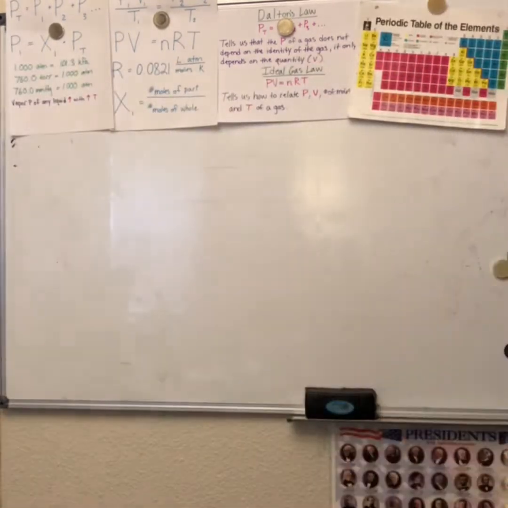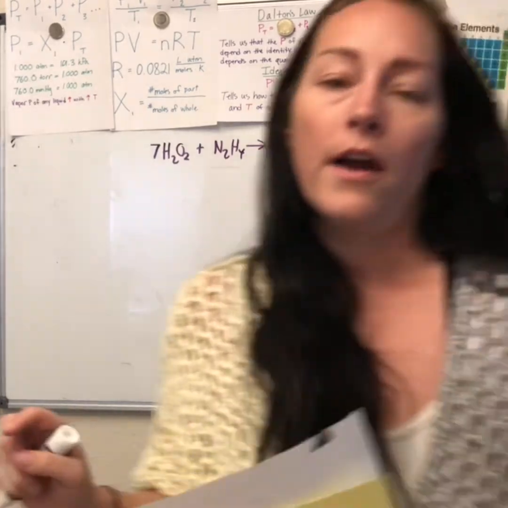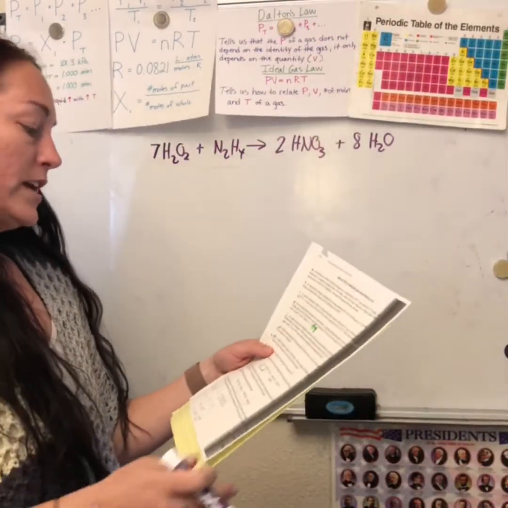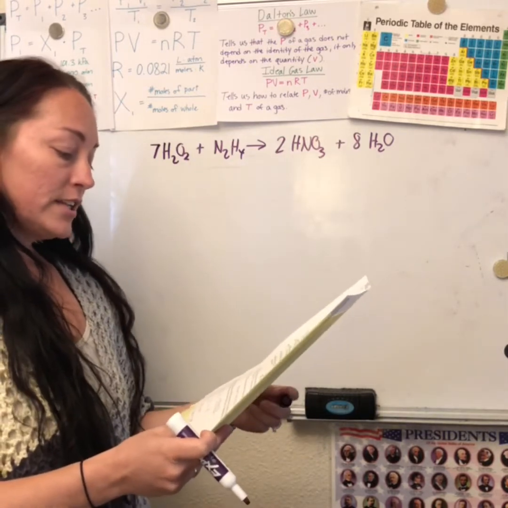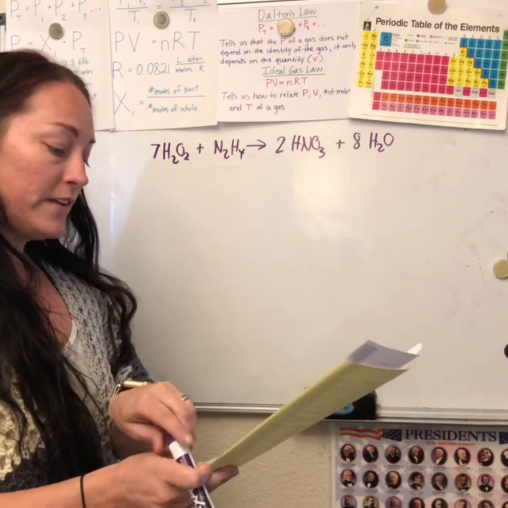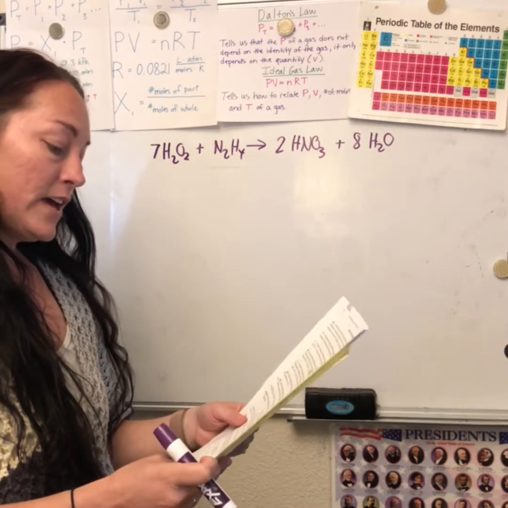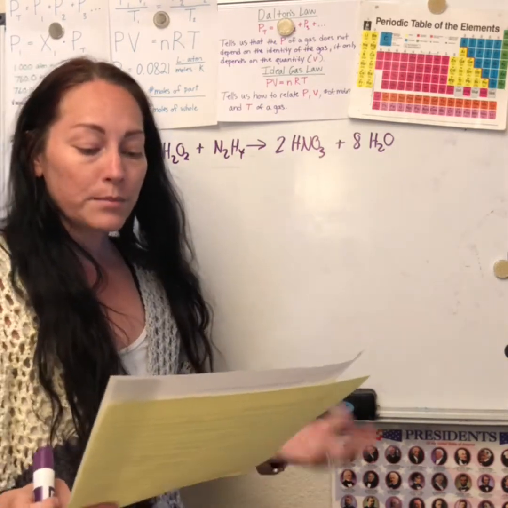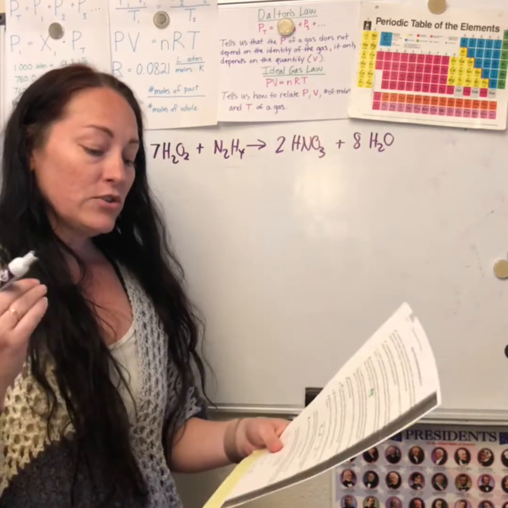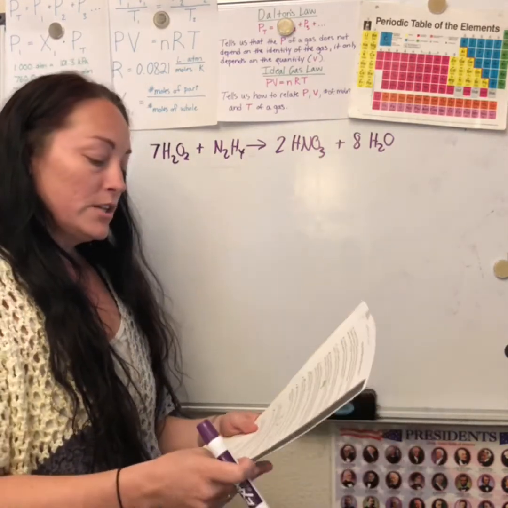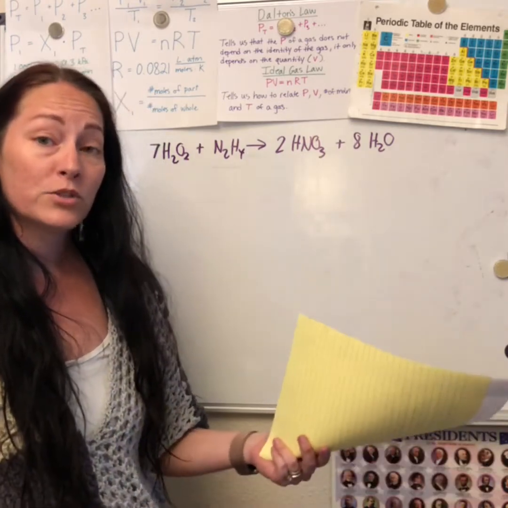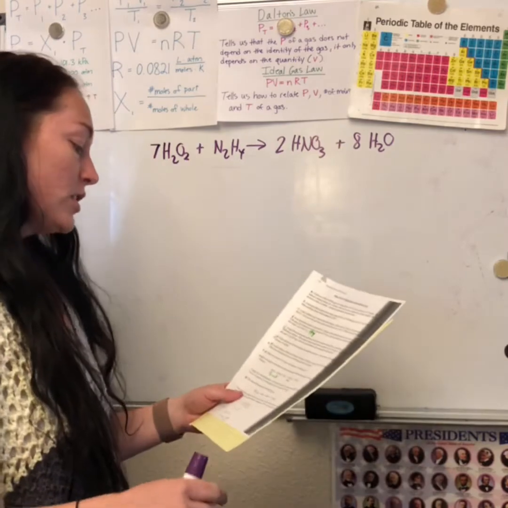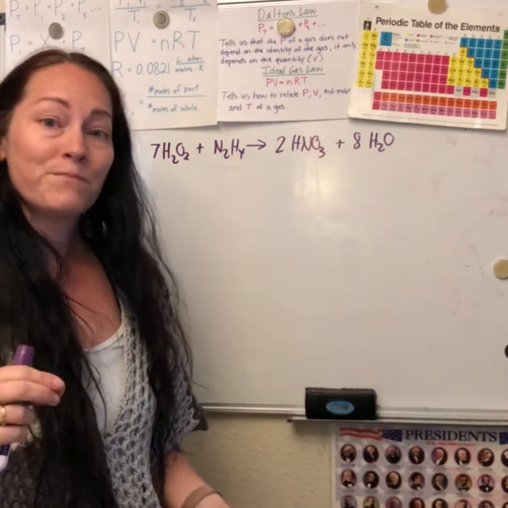All right, so number 10 says, one common rocket engine uses the following reaction, and here it is. And then it says, this rocket engine contains 1,500 grams of H2O2 and an excess of N2H4. What volume of water vapor will be produced when the rocket fires up to this temperature with this pressure? Okay, so let's start. We're asking ourselves, what do we need to know? What do we need to find out? Okay, so they said the volume of water vapor. That's what we're looking for.